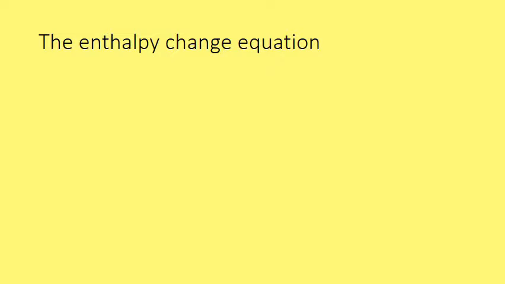Let's move on and have a look at the maths. And that involves the enthalpy change equation. So let me write it out in big bold letters for you. So the enthalpy change equation is Q equals mc delta T. Q equals mc delta T. So what I will do now is define each of the terms.